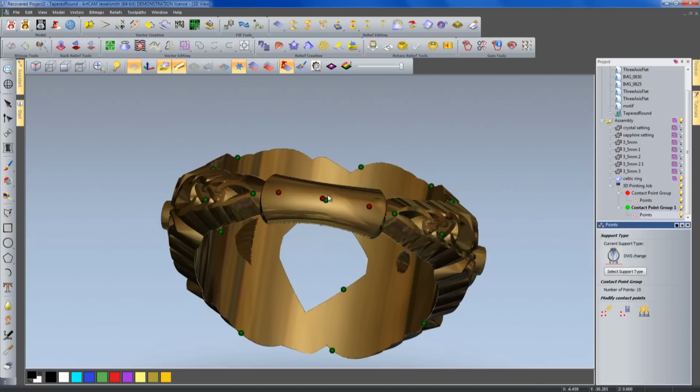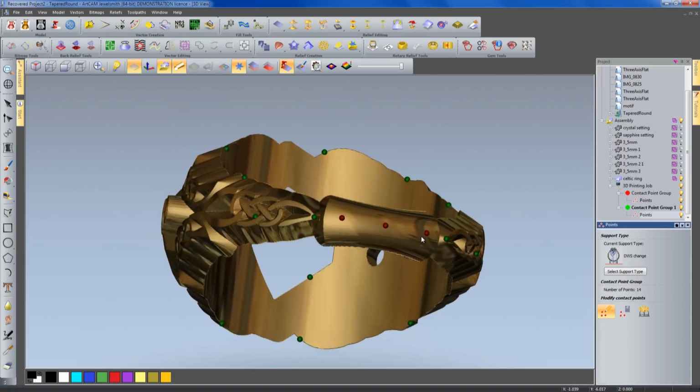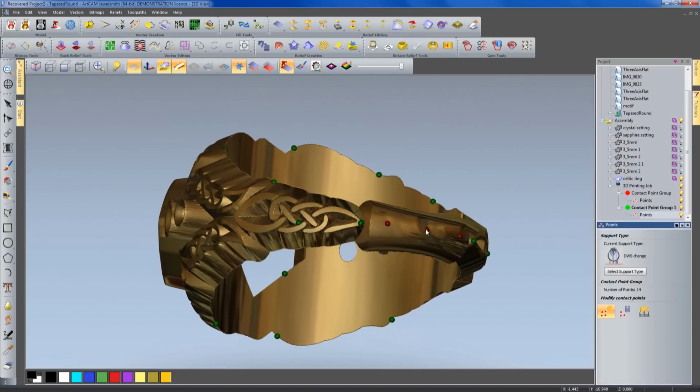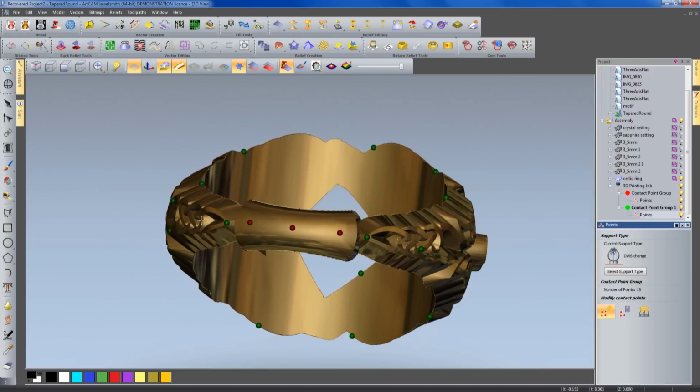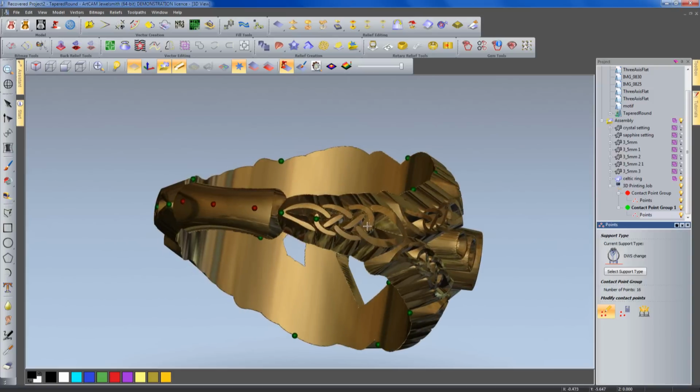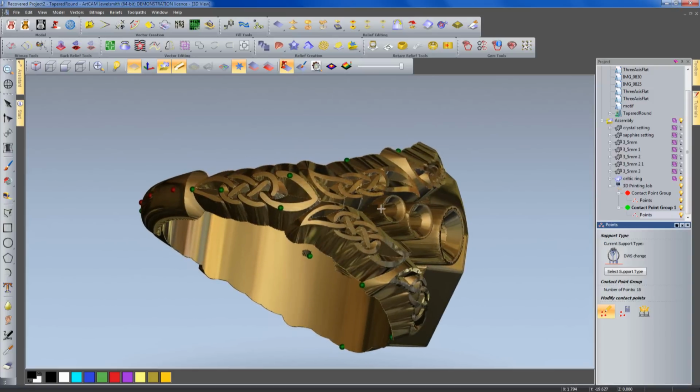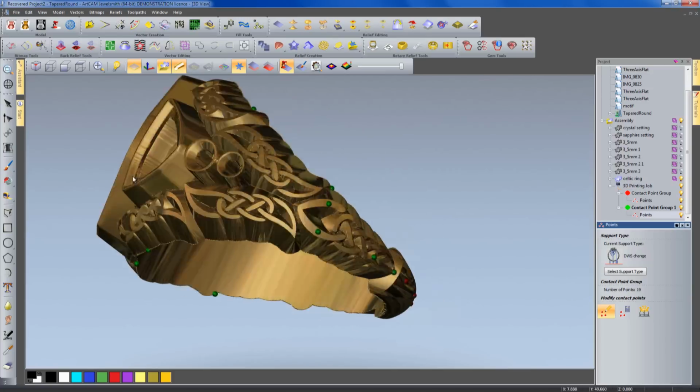And just by pressing this little icon here in the green section, I can manually now remove those just by clicking on it. And I can check around the rest of the model now just to make sure what's required. And I'm going to probably add another point here, another point here. I can interact with this surface just to add those points where I think they might need them. So another couple here.